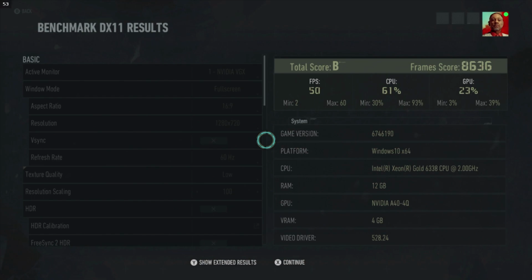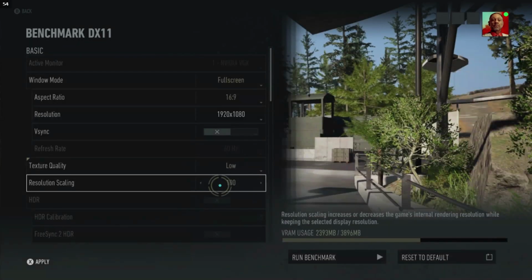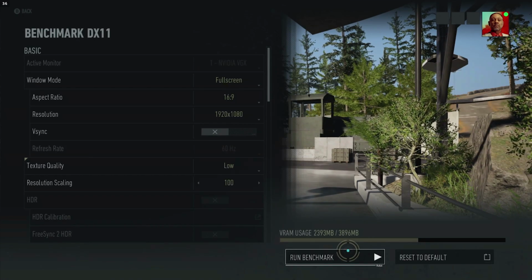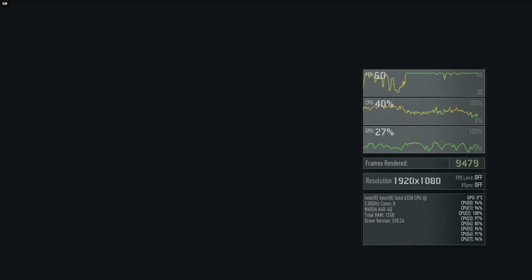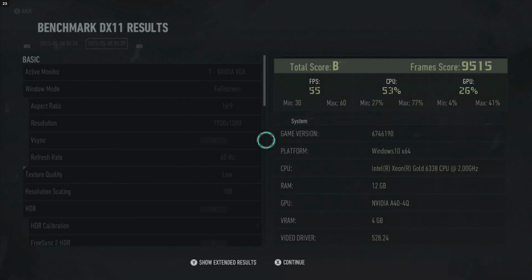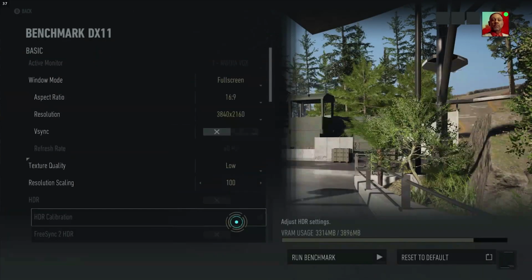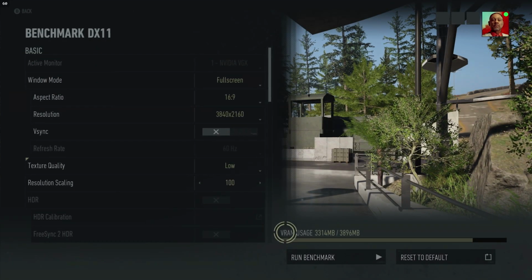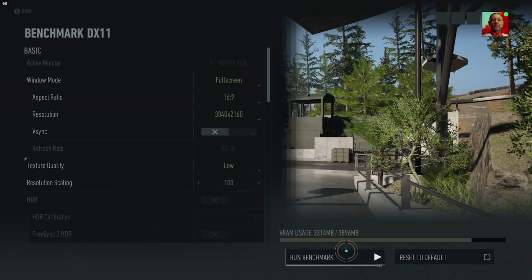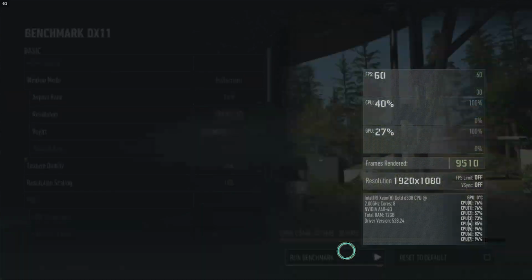It got a score of a B with an average of 50 FPS. Odd. Let's bump this up to 1080p, which is what Nware streams at. A few moments later. I find it interesting that this performed better than the 720 test with an average of 55 FPS. Now, can we go higher? Yes, it's possible to go 4K for some odd reason, but Nware only streams at 1080p. I also noticed that there is a 60 FPS cap. Now we'll run the 4K benchmark just for kicks.